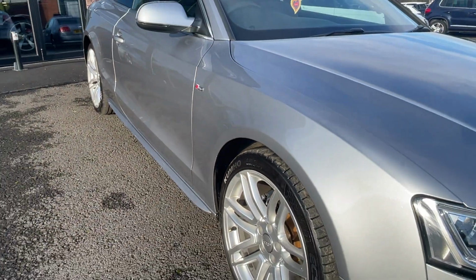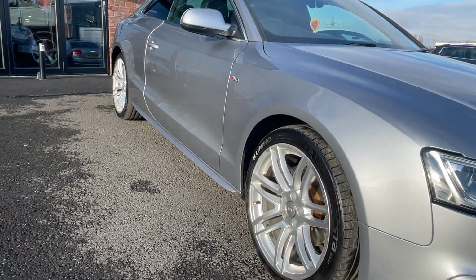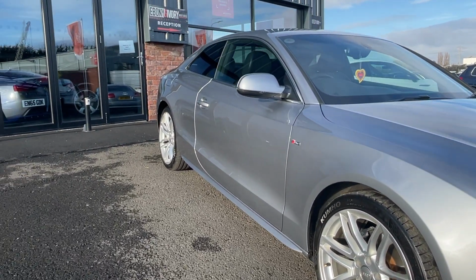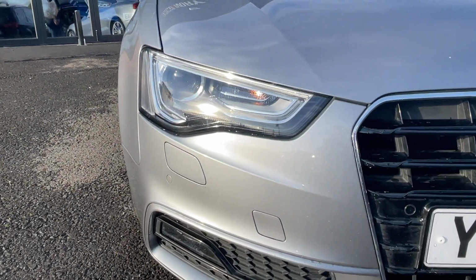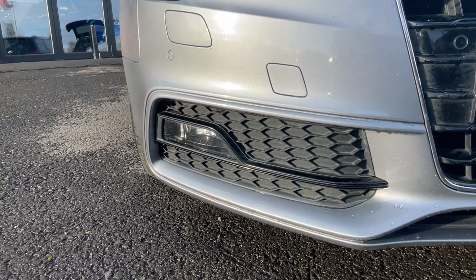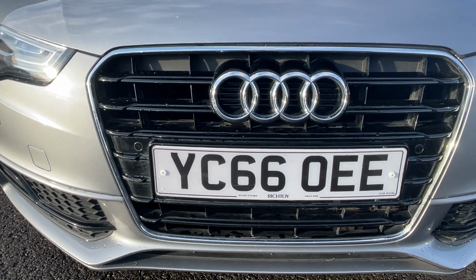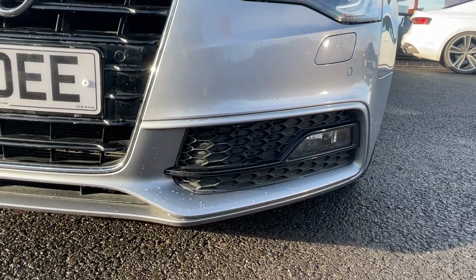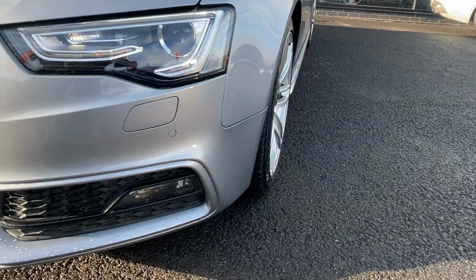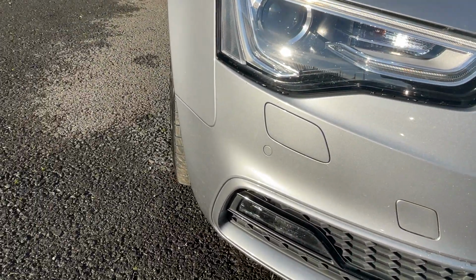So just going to go down, make sure I've not missed anything from the front to the back. Over that arch looks good, the door looks good, and that rear wing looks good. Onto the front bumper now, we'll do the lights and the grills. Driver's light and lower grill is good. Main grill, again, no damage. It has obviously got front sensors on this vehicle as well. And then the passenger light and lower grill is good. The actual bumper itself has a couple of small chips to touch in just there, but generally really good condition.